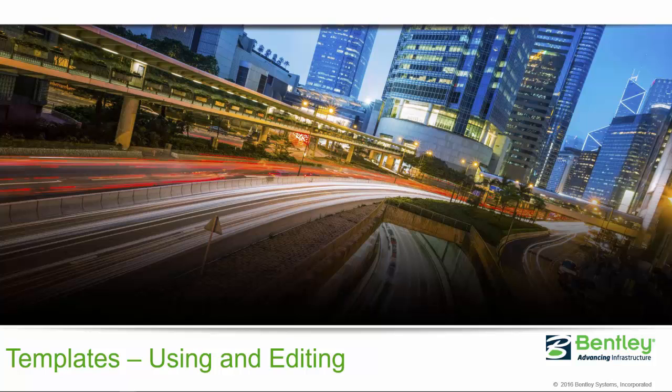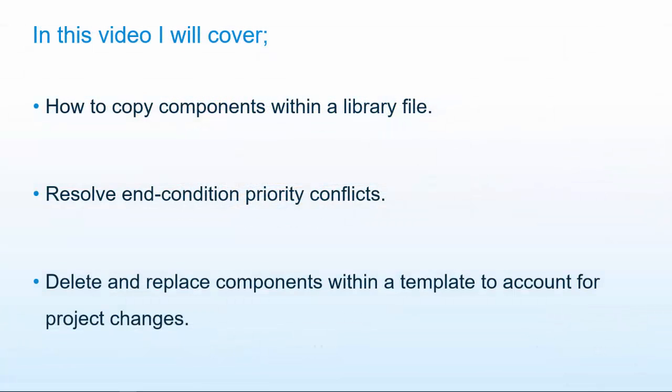Hello and welcome back. In this video, I'm going to cover how to copy components within a library file and why that's a good idea. We're going to take a look at what end condition priority conflicts are and how to resolve those. And finally, we're going to delete and replace some components within a template to account for project changes. Not that those ever happen.